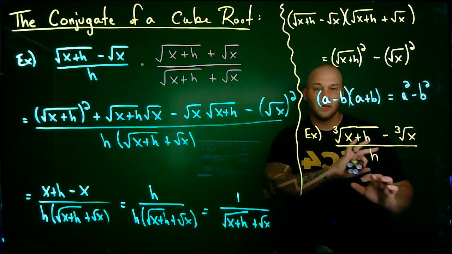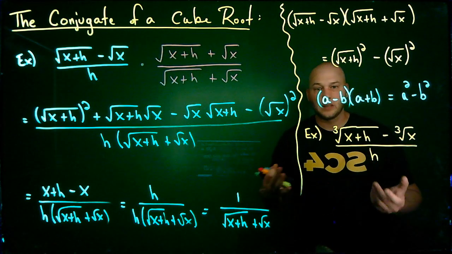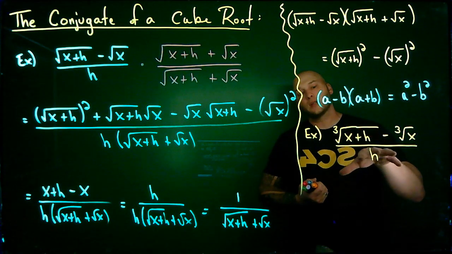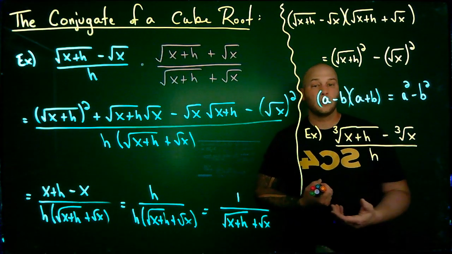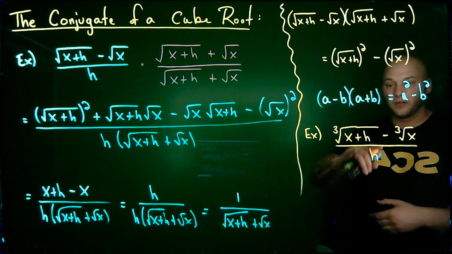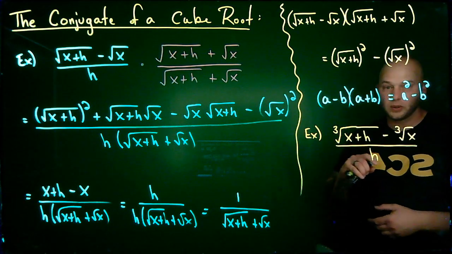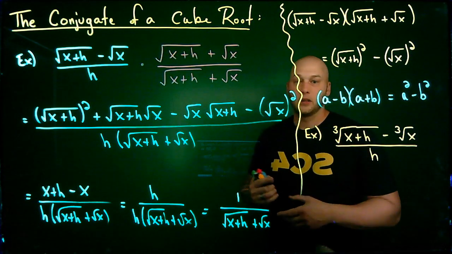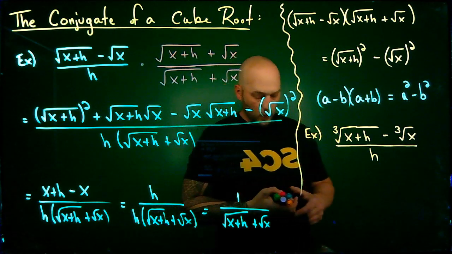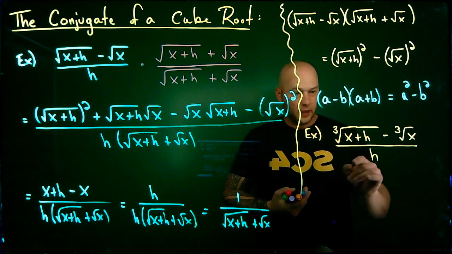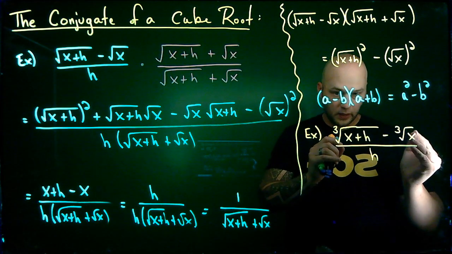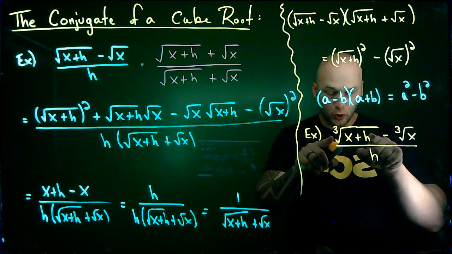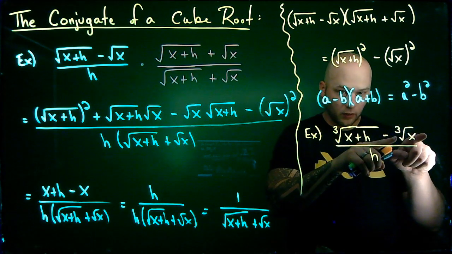If you don't know what those terms mean, it's not a big deal. You don't need to know that for this. This will just be applicable for an algebra student or a pre-calc student where you want to find the difference quotient of a cube root. Okay, and I want to rationalize the numerator. What I have is an expression on top, and I'd like to multiply this by something so that I can put a cube on this to get rid of that cube root and put a cube on this to get rid of this cube root.